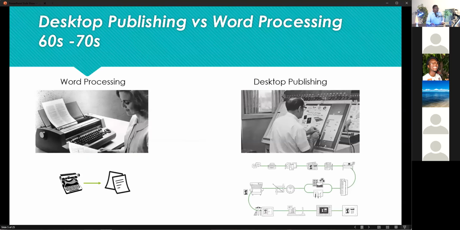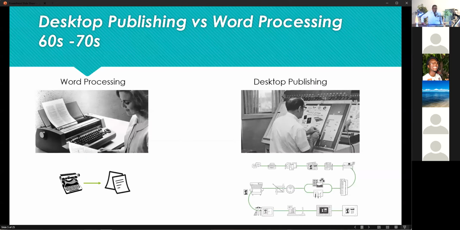Word processing really came from typewriters, and probably most of you maybe know a typewriter, maybe you've seen it in a movie. But essentially in the office, you used to have an admin person that normally types up documents, right? For meetings and all of these things.